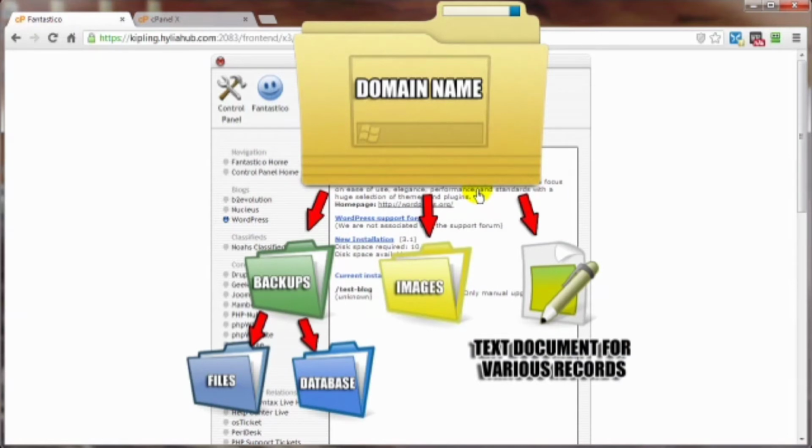Another one, for example, might be titled Images, where you'll keep all of the images related to that website in that particular folder. Again, these are just tips to keep things as organized as possible from the get-go. Another item you should have in that folder is a text document, like what I'm talking about here, that will contain your username, your password, any other items you might record that can be used for that website.